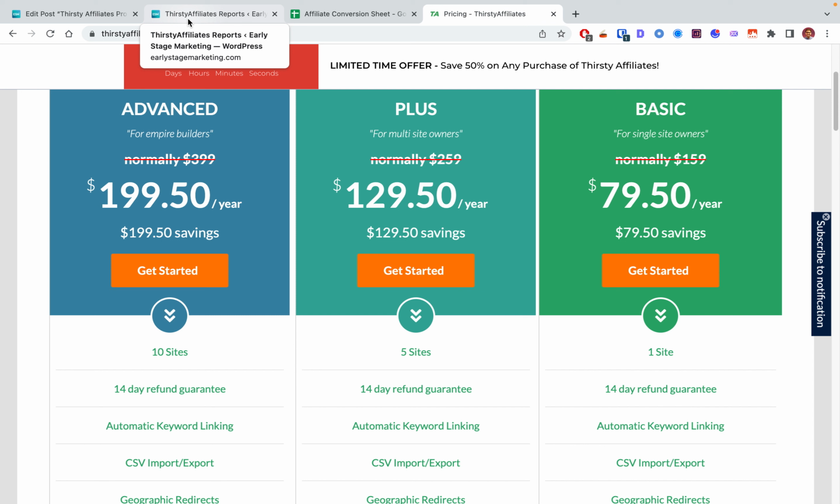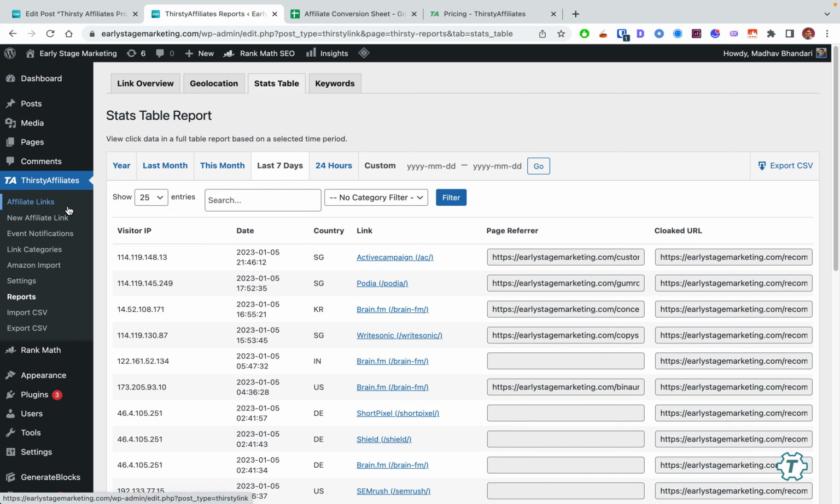So my final thoughts on Thirsty Affiliates. First of all, the free version is nice. The pro version is a monster. It's amazing. You should totally get it. In terms of the most important things that I liked in here, the affiliate link tracking works perfectly. The reporting is pretty great. It gives me exactly what I want. It provides some nice features within it, like auto linker, Amazon affiliates geo targeting, and event notifications, right? But most importantly, it's the most affordable affiliate link management tool out there, right?